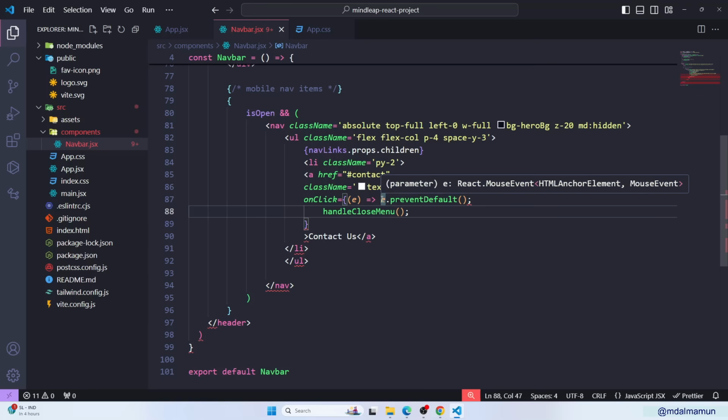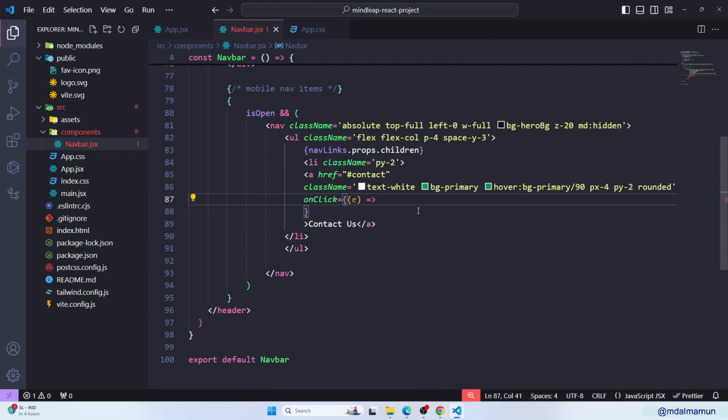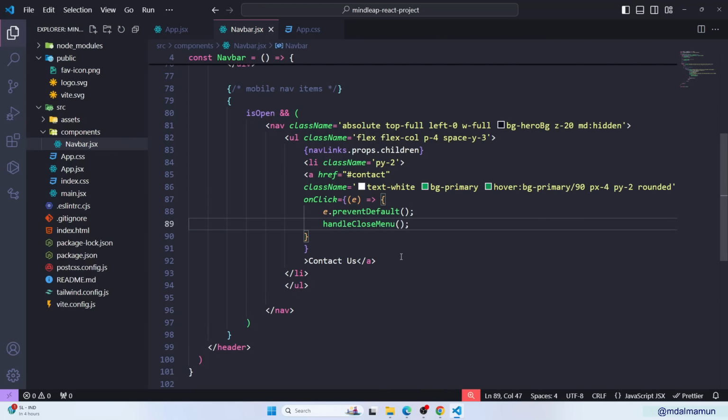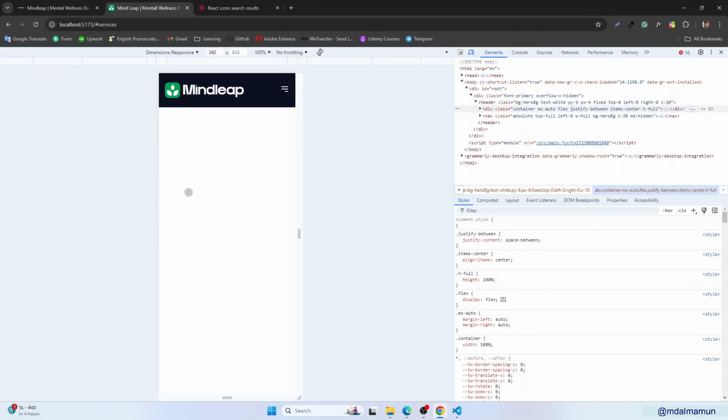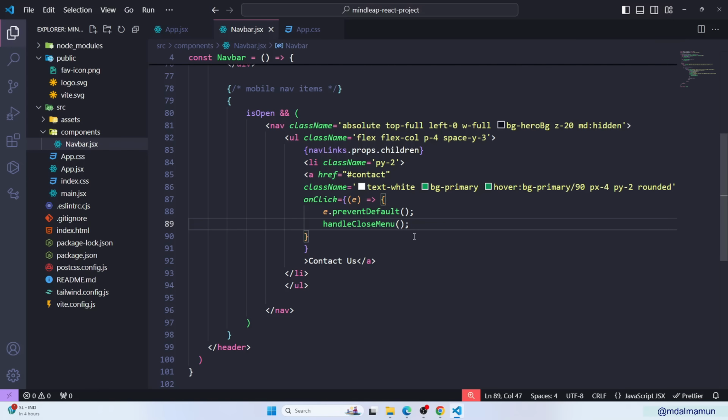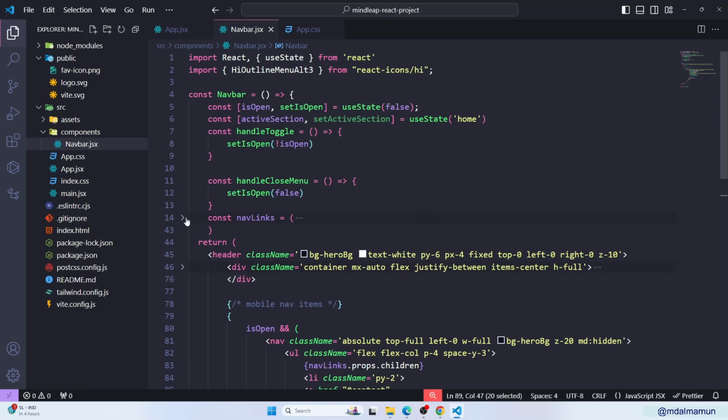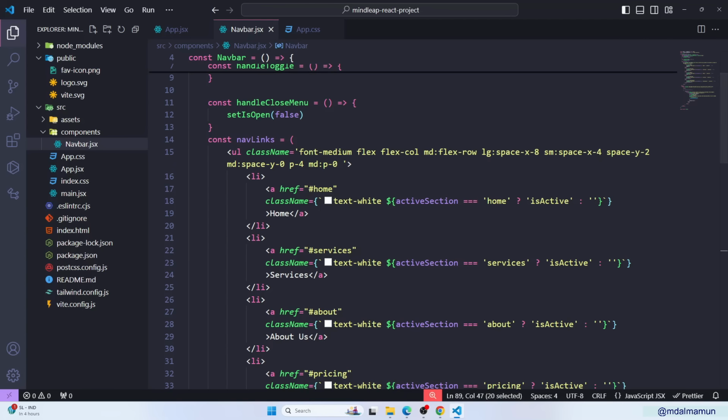So why is it actually not working? If it's not working, you can use a parenthesis and then keep it there. So if you do this right now, let me check. If you click any of these items, it's actually not working, but if you click contact us, it's actually going. So to make it work, we'll have to use this functionality on the actual list items. So here are all our list items, and on every list item, you will include this onClick.